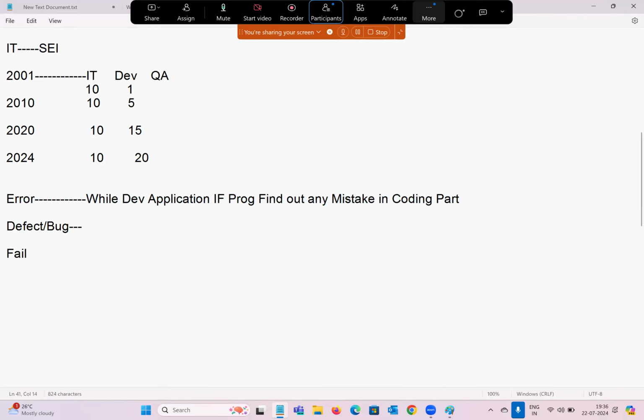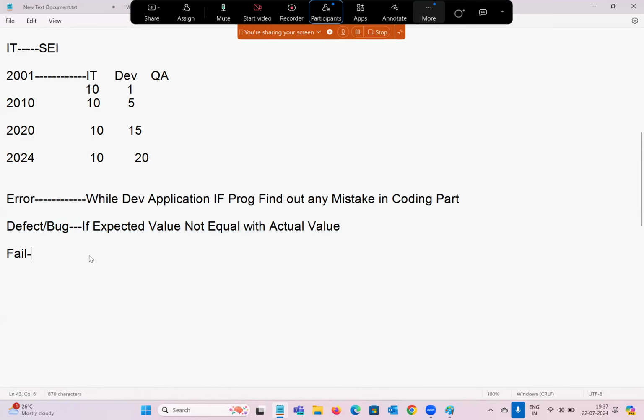Defect, comma, bug: if expected value is not equal with actual value, it is called defect and also called a bug.